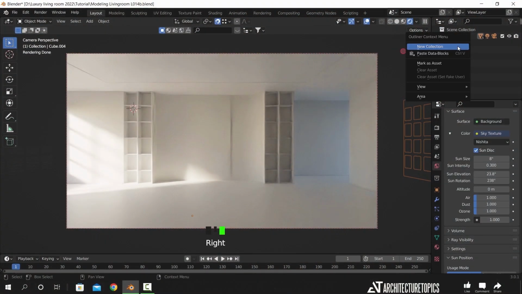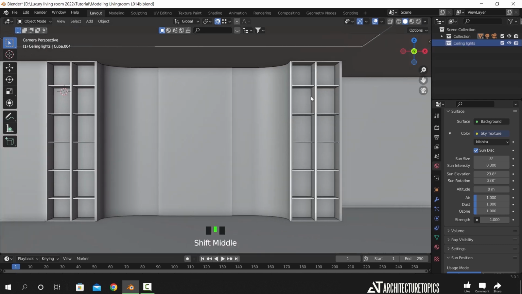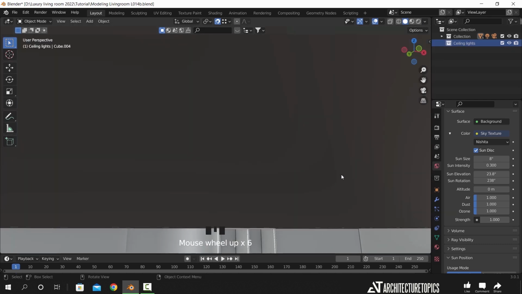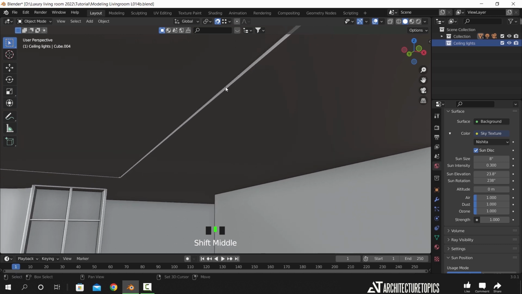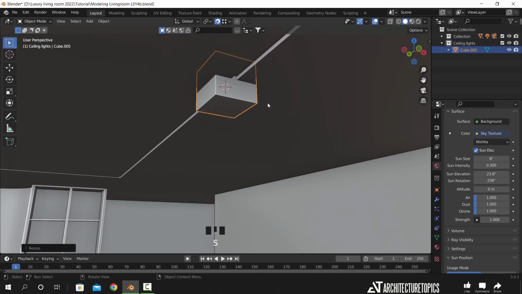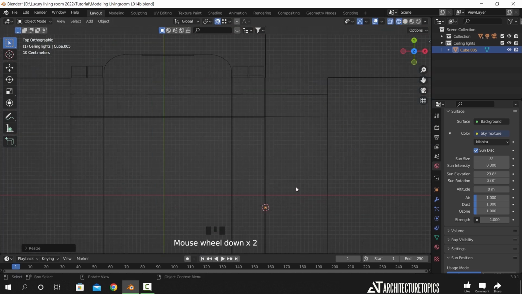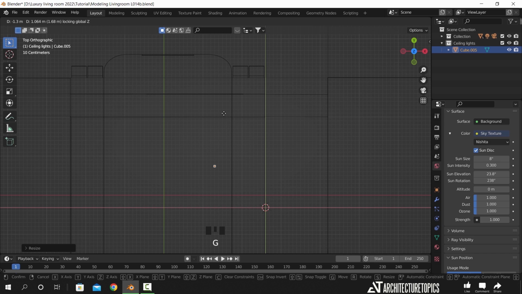For the artificial lights, we will have three types. All of them are easy to use, so with the first type, we will use a light material, an emission shader. Those ones will be on the ceiling and inside the shelves. This type of artificial lighting doesn't affect the amount of light inside the room, and we usually use it to better present the area they appear in, so you can consider it as a soft light that only lights itself.